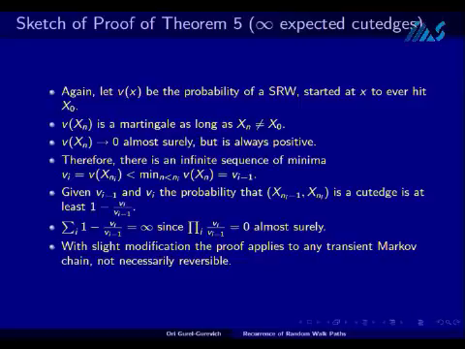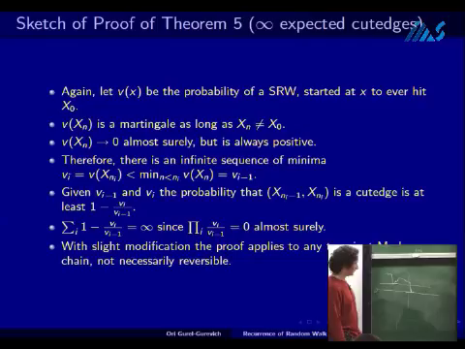So we have a new V, called V2, and we use this V2, and again it's a martingale, and we do this again, and if we ever hit 0, we define V3, and so on. So either we hit 0 infinitely many times, in which case we have infinitely many cutedges, or we don't, but then we still get an infinite expectation, because at the V where we stop, we have the same calculation.